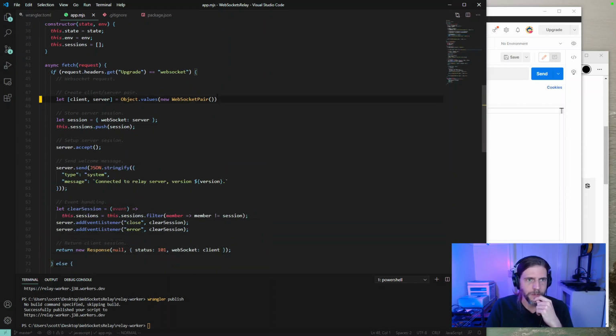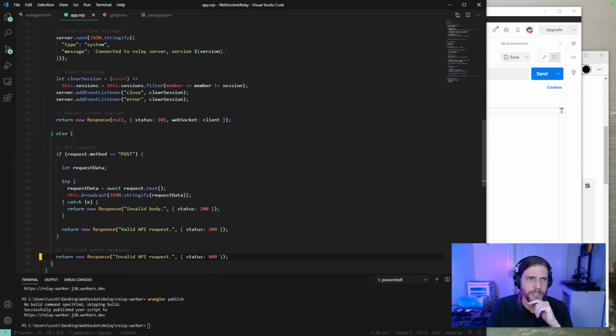We do the WebSocket pair, store the server session, accept the server side, send a message to the server side, put together some event handlers for clearing out dead sessions, and then we give the client side of the WebSocket pair to the client.